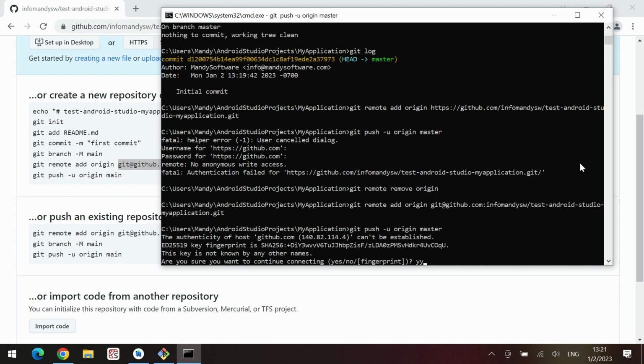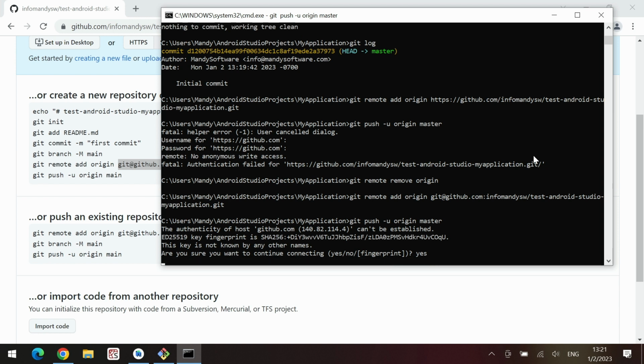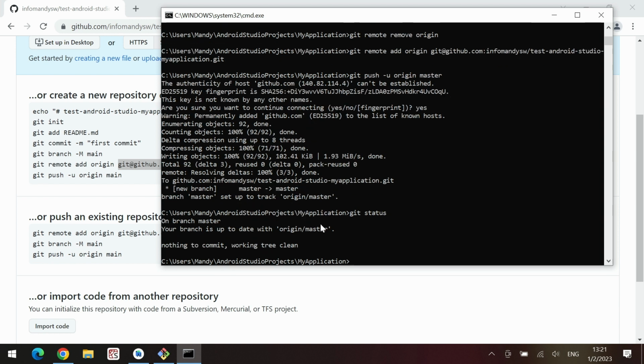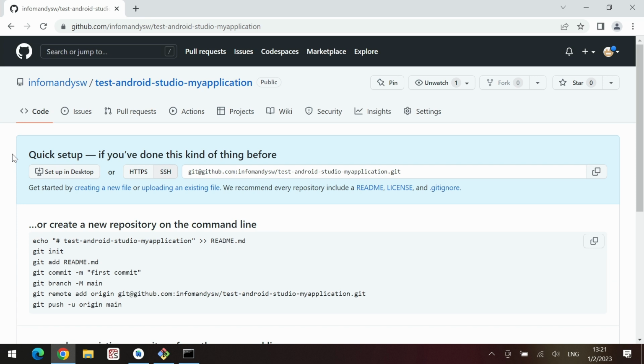In this case, since we are sure that this is the correct github.com, we type yes and hit enter, and that's it. We've pushed our changes, so we do git status, and we're up to date with origin.